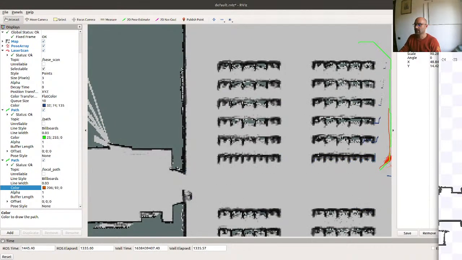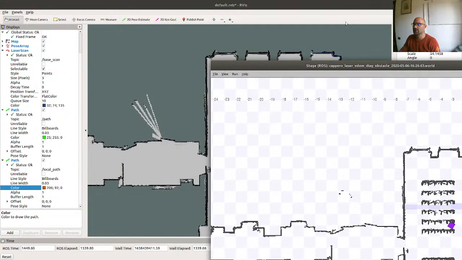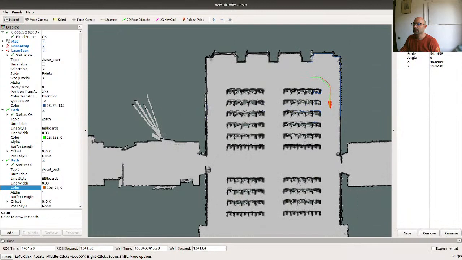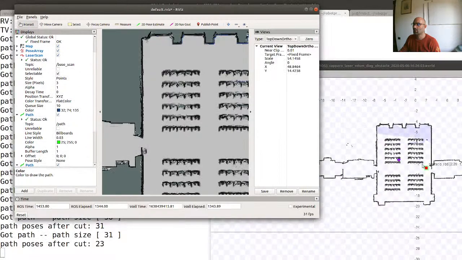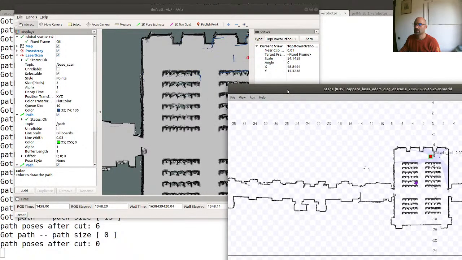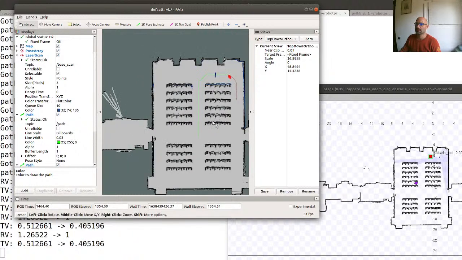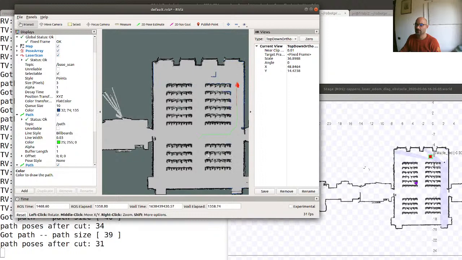Okay, now you see that it avoids the obstacle. I'm playing with the obstacle. Perhaps you want to see this. Okay, the goal was there. To the nav goal, let's send it here. And the robot decides that to go here, it's much better to turn in the other direction.